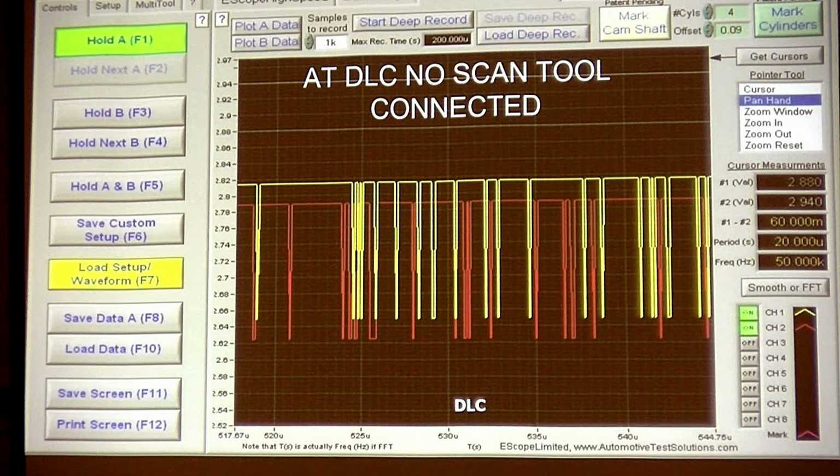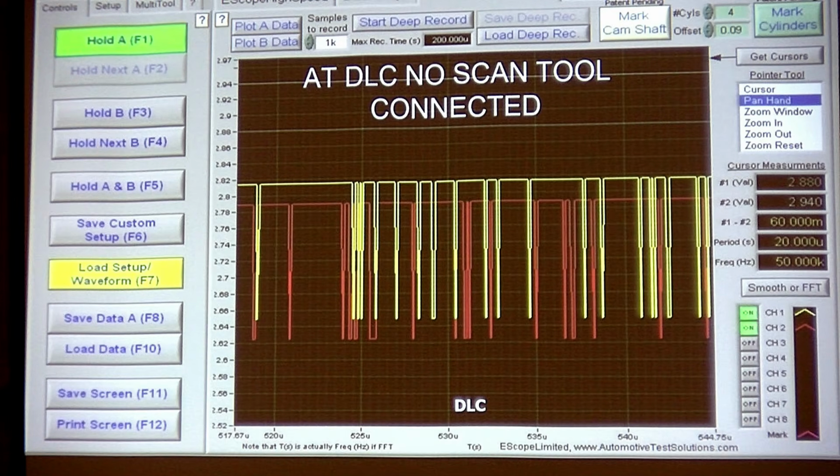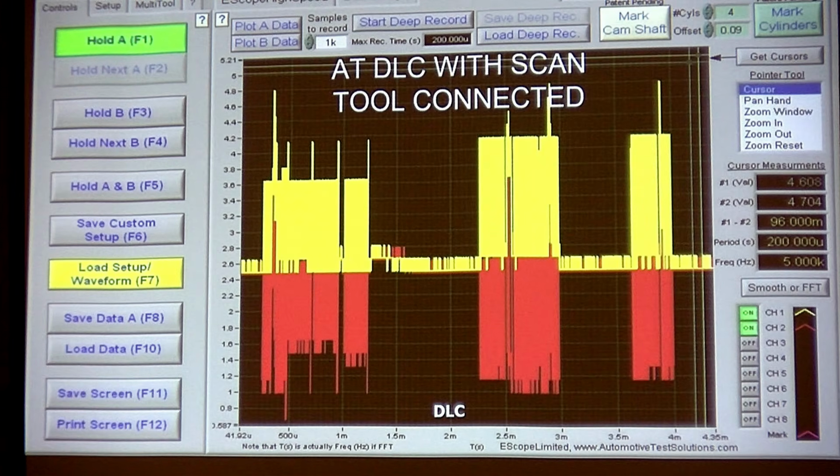This is a DLC, okay? Do you see how the scan tool, it's not connected? That's the bus. There's a big difference in those waveforms, isn't there? That means that I am isolated from the bus here. Now what I'm going to do is plug my scan tool in, and now it looks like I've got a waveform. Well, if you don't understand this, you'd go check the DLC with your scan tool and you would say, oh, I'm okay. Well, no, you're not okay.